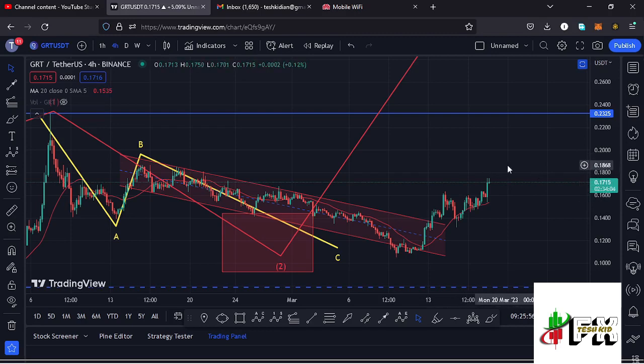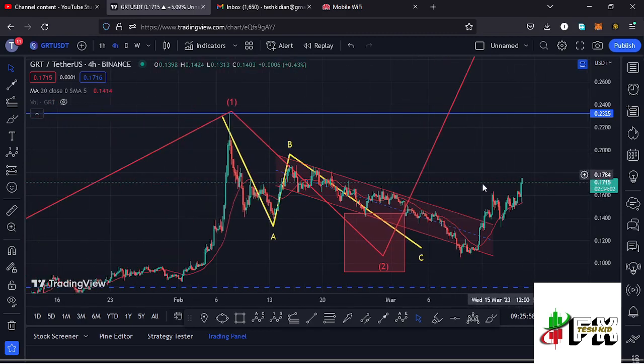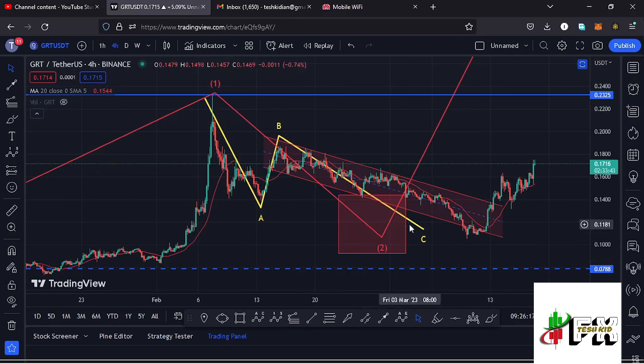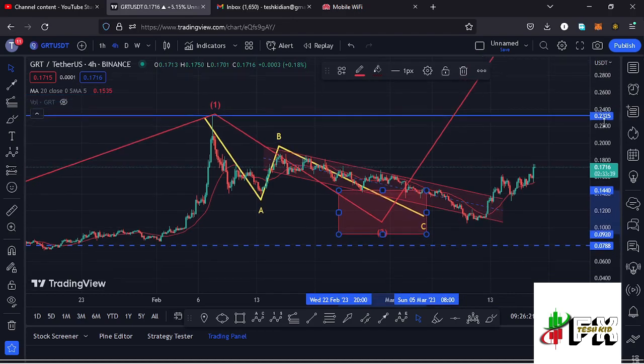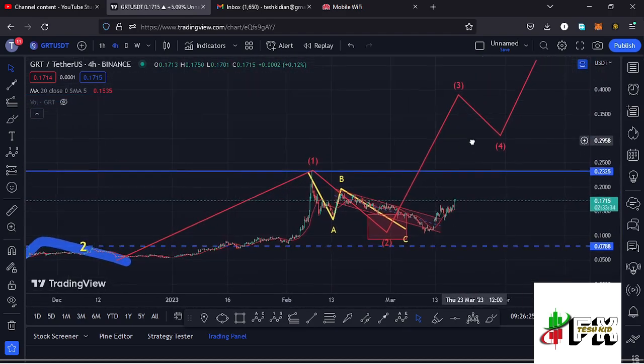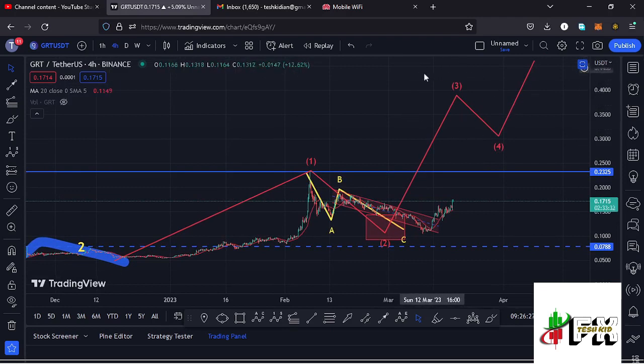up. We have also continued to obey the Elliot wave structures, where we had been seeing a bit of a breakdown to the lower side in the formation of this wave 2 in a move that managed to get into the minimum retracement area, which lies between the $0.1449 mark and the $0.0921 mark, in a move that gave us a low at around the $0.1047 mark. And after managing to get into the minimum retracement area in the formation of this wave 2, I now believe that we have bottomed out in the formation of this wave 2, and whatever we are seeing at the moment is the start of another impulsive wave to the upside in the formation of this wave 3.